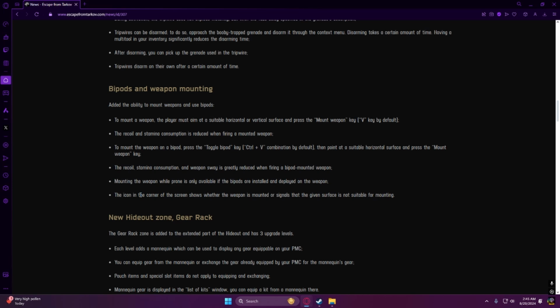The icon in the corner of the screen shows whether the weapon is mounted or signals that a given surface is not suitable for mounting. Alright, so you just can't. Which I wonder if it'll be a lot or little. I'm wondering how exposed and how forward that animation is going to be. Like, what are you going to look like when you're mounted? You know, is half your arm going to be sticking out the window?